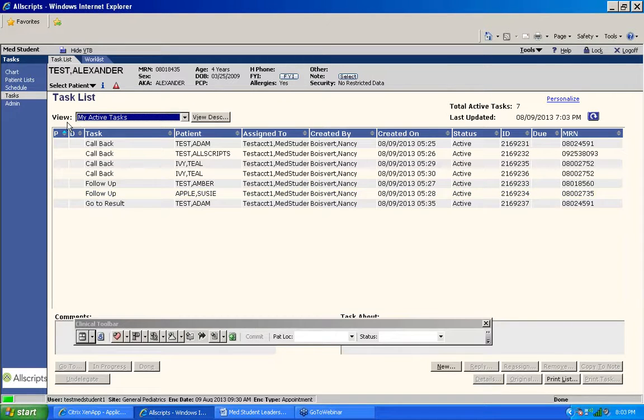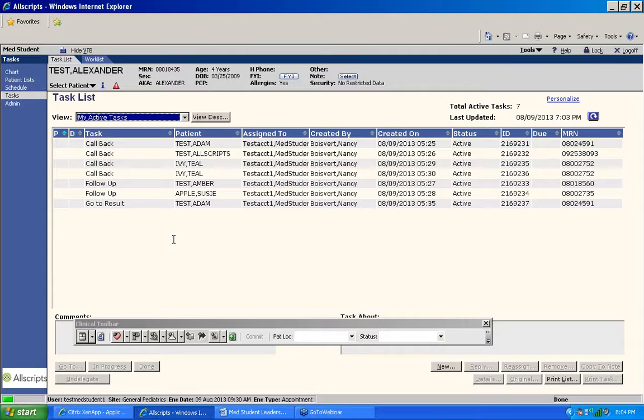You'll notice the view that should always default for you is My Active Tasks. So these are tasks that have been sent to me that I need to work. Now, typically you do have a couple other views. You usually have the current patient all and current patient active, but that does depend on the clinic supervisor. They're responsible for assigning and managing the enterprise task views, so that's all up to them what other views they want to give you. Typically, these are the three that we assign to everybody: My Active Tasks, and current patient active and all.